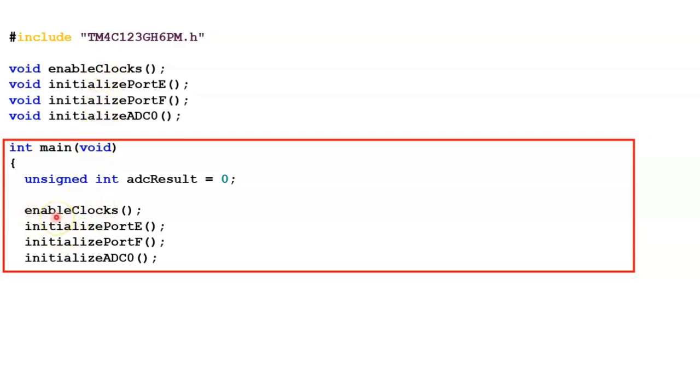So here we call the enable clocks function. We then call the initialize port E function. Then we call the initialize port F function, and then we call the initialize ADC 0 function.